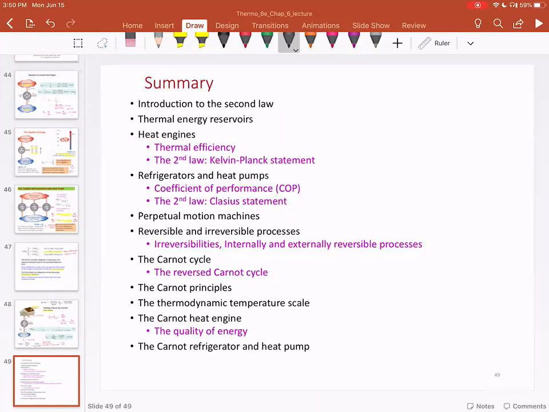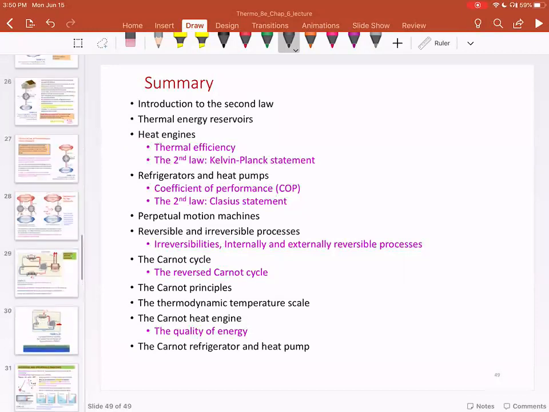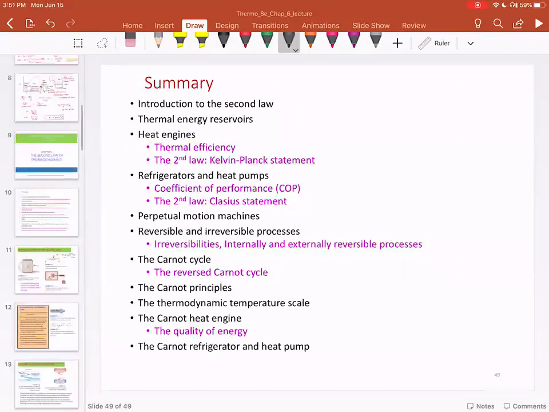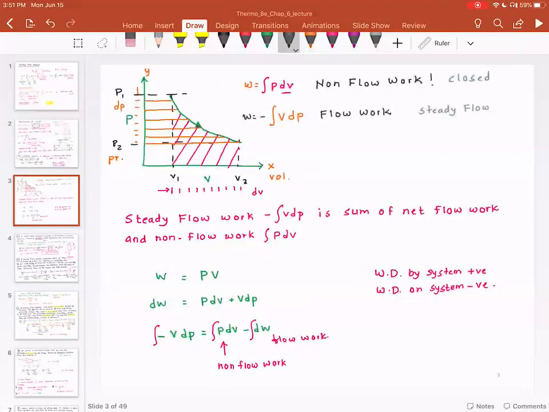Quiz two, last question: explain the significance of differentiated PDV in case of A, flow process, and B, non-flow process. I'm not really sure, because that equation should be just fit for the non-flow process, right? All right, you sure you want to know the answer? Because I discussed this in the beginning of this lesson.